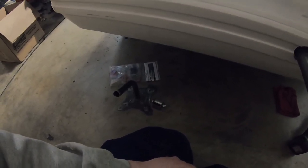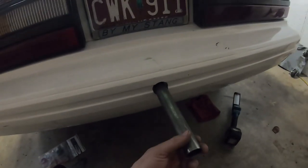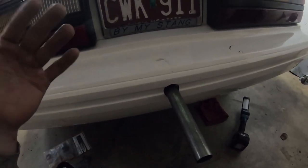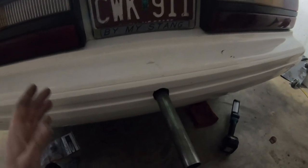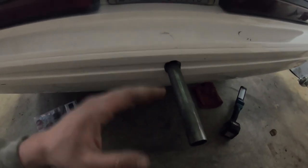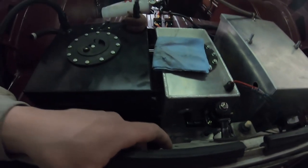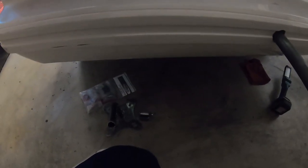But I'm going to go ahead and get this welded on, get it tacked on at least, and I'll get all of this tacked on and then figure out what I need to do with this. And then once it's all done and mocked up, I'll pull it out and weld the whole thing, which I probably won't get to tonight in this video. You guys are going to see this later on in the week, or the next clips at least. But at least get it all tacked up. I got some other important stuff coming, so I'm going to get to that now.